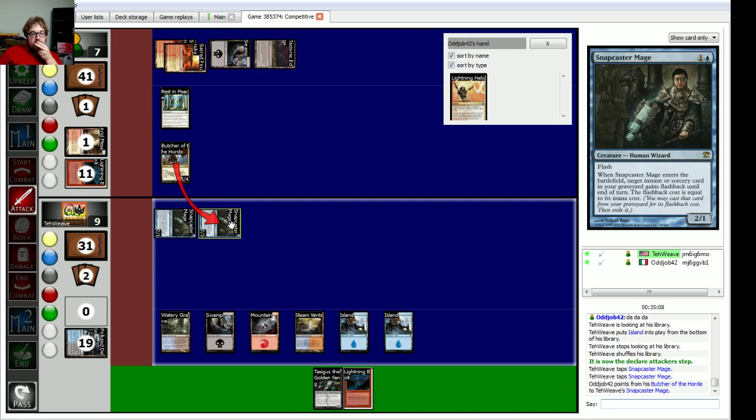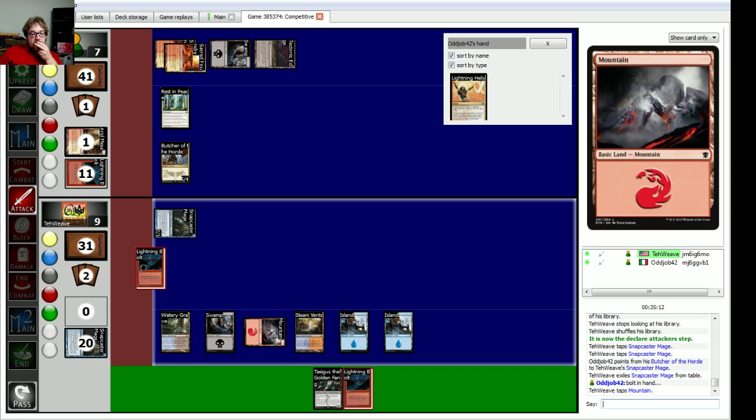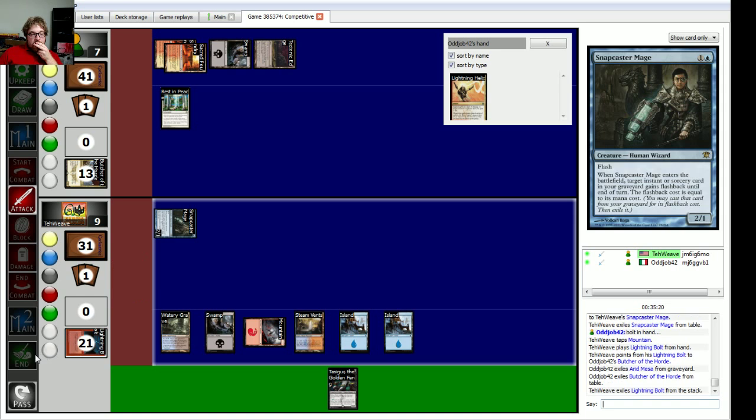That's fine. He goes to exile. Bolt goes to you. Hmm. 21 cards in my exile and 31 cards in my library. This is the craziest shit. End phase.